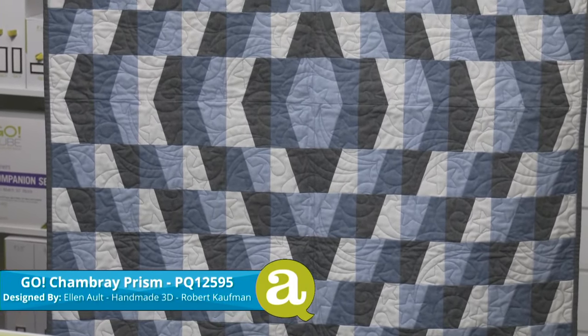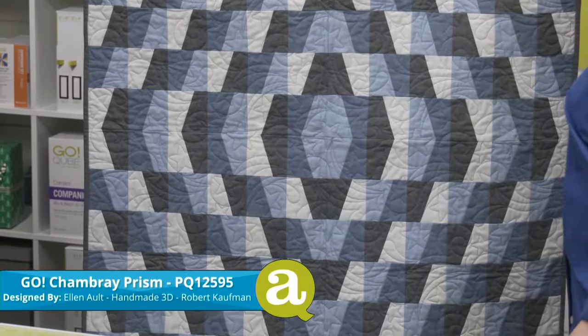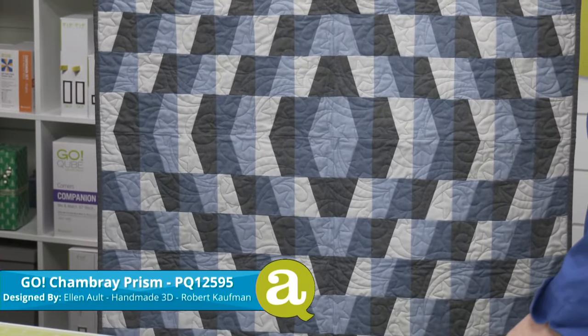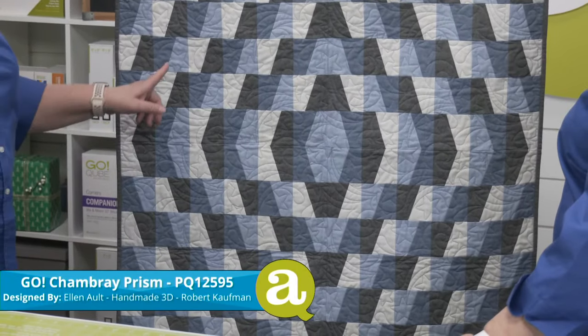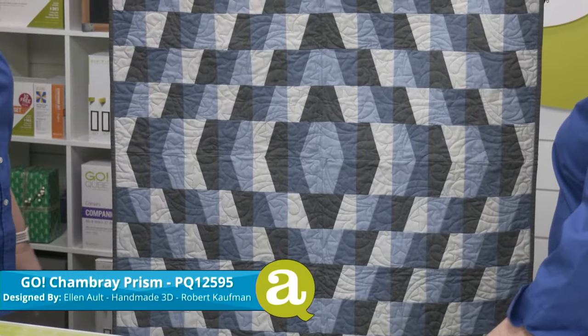We'll let you talk too, Lynn, if you want to. Well, I do like the idea of this, you could easily grow up the pattern, or you could reduce it down to a pillow size. So there's lots of different possibilities, and you're just using the one shape, really. Shape A. Right, this is just the shape A.